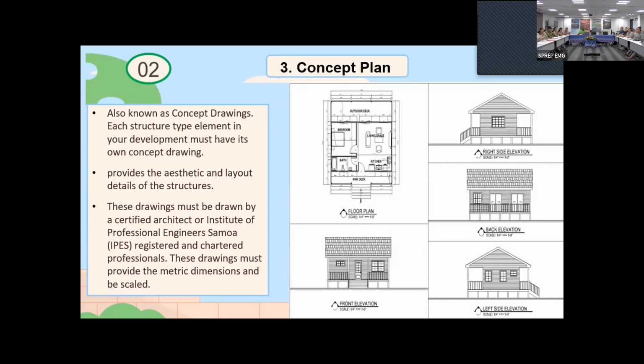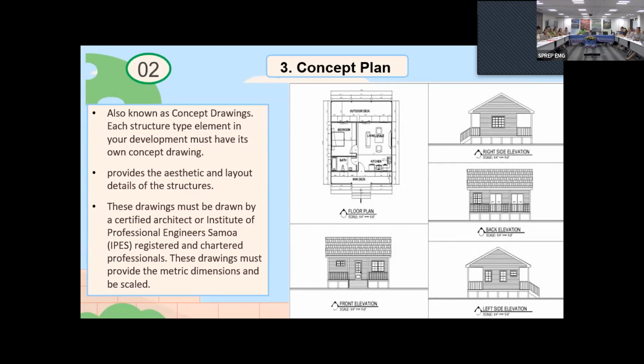But if it's been approved to you and let's say 3 years down the line, then you add, we treat it as a whole new application where you come back with the site plan that now shows the extra 2, and even the concept plans for that extra 2. That's what we do. So concept plans are needed for the new things. So for example, you don't need to bring the concept plans of the original 5 that we've already assessed. You just need the concept plans for every one of the new elements that you bring. That's just a clarification.